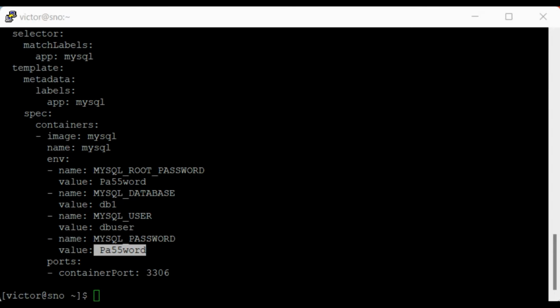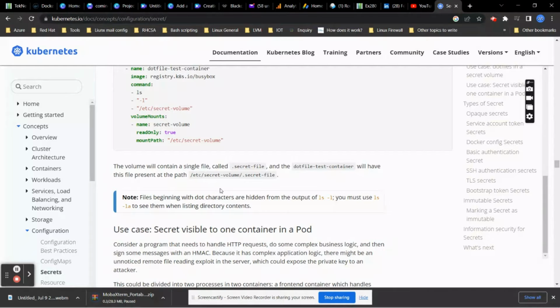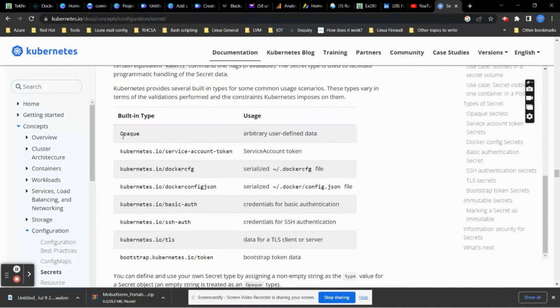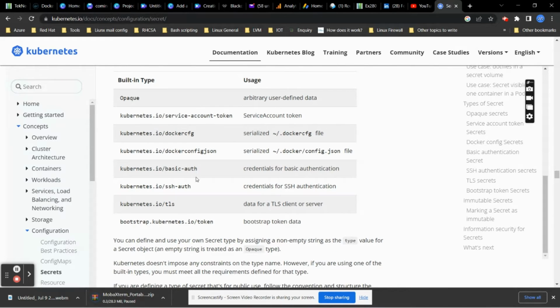Before we create a secret, let's look at the types of secrets that we have. If you look at the Kubernetes website, you can see that we have the opaque secret, the service account token, and the basic auth.